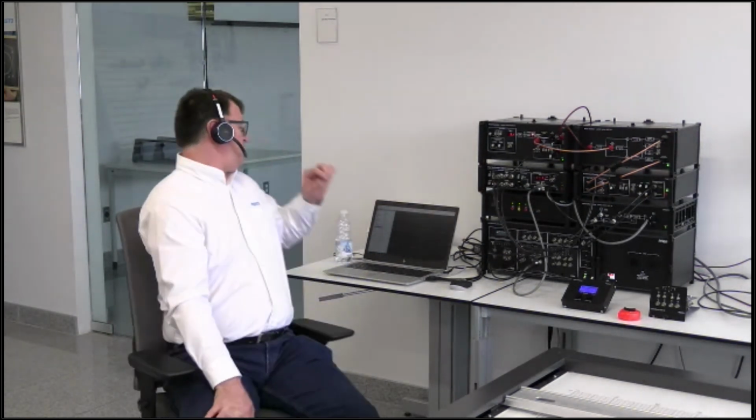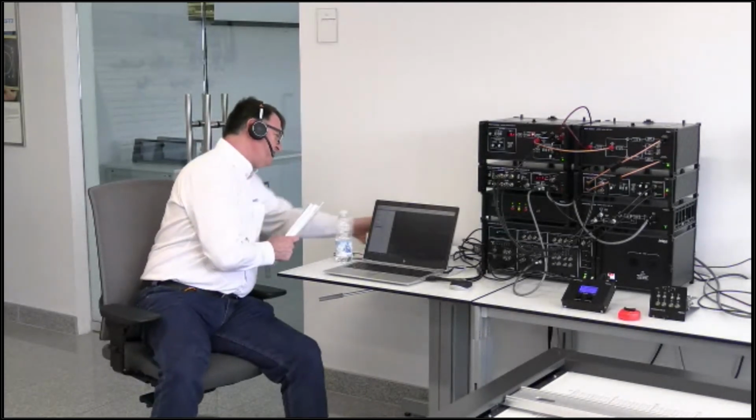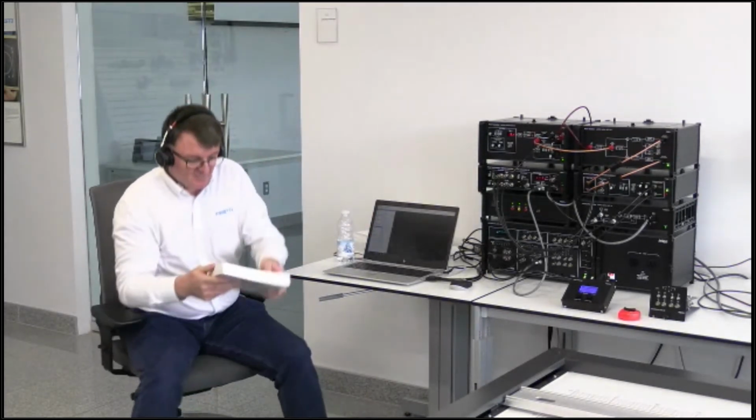Gonzalo, the demo that you did, was it from the first manual? It was from the first manual. One of the exercises of the first manuals. Yeah, this will be maybe exercise number 2 or 3, in which when we start learning, okay, this is how an echo bounces back to the radar, and this is how we see it in the oscilloscope. Now I'm going to explain a little bit of how we're going to make further analysis with these echoes that we saw in the oscilloscope. And I remind you that I am just making 2 exercises.